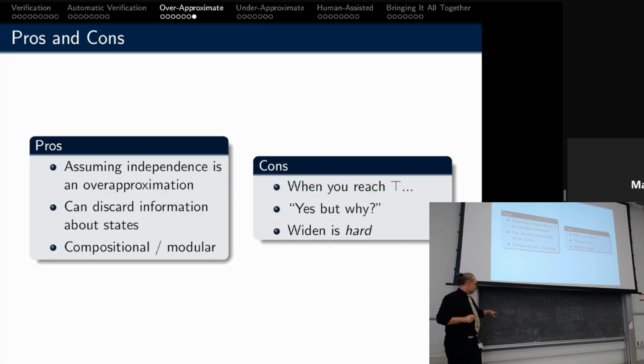So one sleight of hand that I did that you didn't even notice, maybe, is that I'm tracking intervals separately for x and y. That's assuming they're independent. And that makes it really scalable because I only now need one interval per variable. I don't ever need to consider their interplay. So there's a lot of cases where you can be like, okay, this is a complex linked system. Let's just treat these as independent parts. And suddenly it scales loads better. But it's over approximate. Also, you can discard information. If you get stuck, you can just be like, you know what, this could be anything.